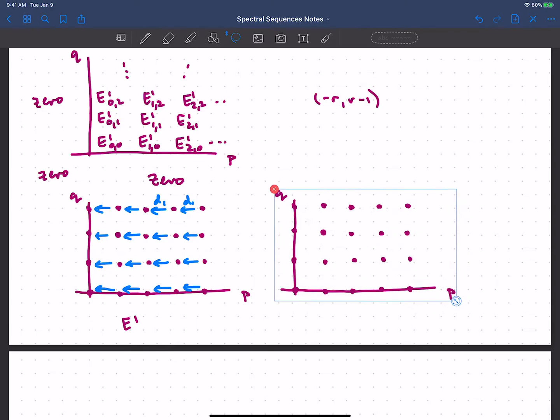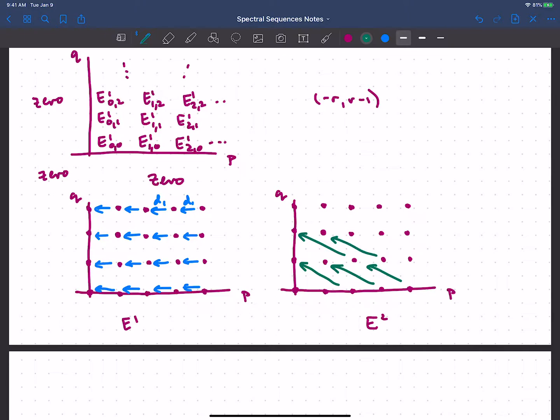Okay, when I get to the E^2 page, now my differentials have a different bidegree. So what does that look like? Well, on the E^2 page, let's go ahead and label that, we should go to the left 2 and up 1. So our differentials have the same slope as before, but they just go the opposite direction. And of course, some of them are coming in from 0 and going out to 0. I'm not drawing those. And so on. So these are a bunch of d^2 differentials. Okay, and as we keep going, these will just slant further and further up.